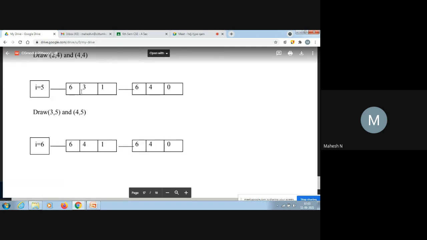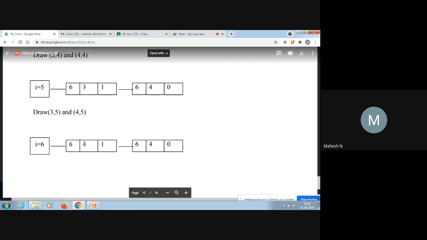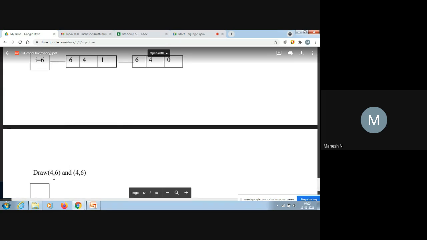For i is equal to 6, there is no new node, right? So for i is equal to 6 it will retain. So next x value, it is old x plus 1/m, 3 plus 1, it is 4. Slope remains as it is. Next 6 4 0 it will retain as it is, right? So what will be the next x, right? It is 4 comma 6 and 4 comma 6. 6 is the value of y, so y value remains 6 and 6. And what is the value of x? It is 4, so it is 4 comma 4. Next here also it is 4 comma, right?